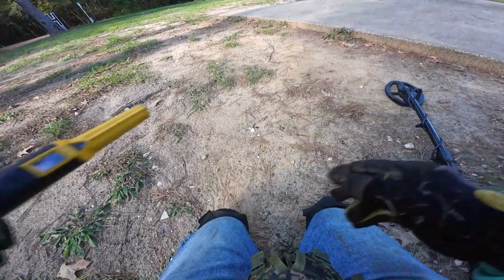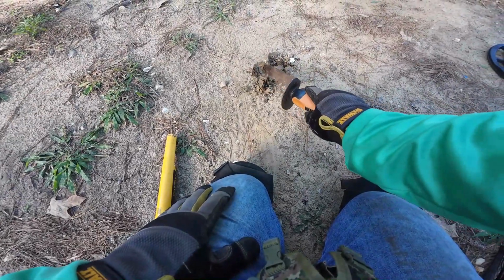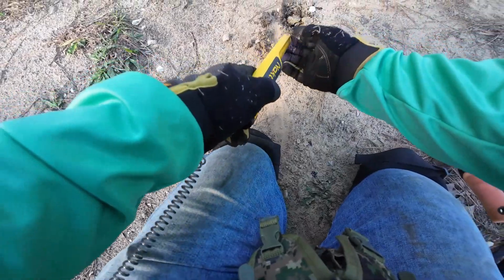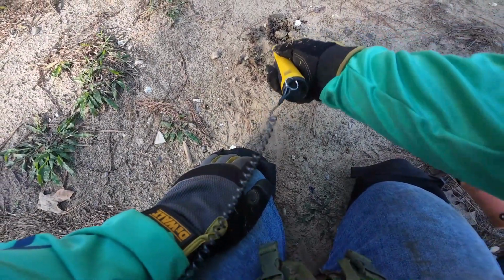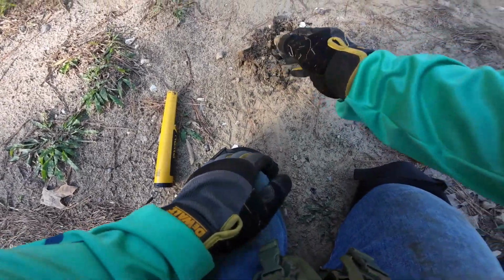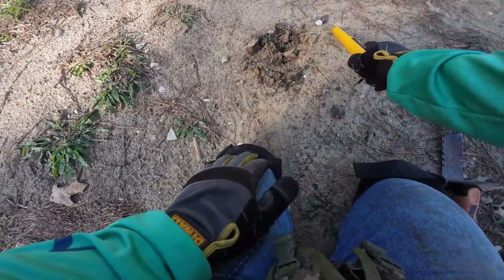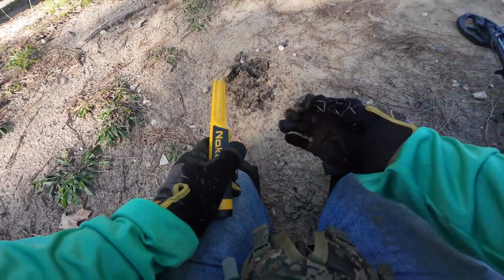Here, let's set these to the side here on the concrete. Oh no, almost lost my nickel. Let's turn on the old pinpointer here. Did I miss it, or is there more than one? Well, there's one more penny. Let's see if we got anything else going on over here. Well, there's another one.